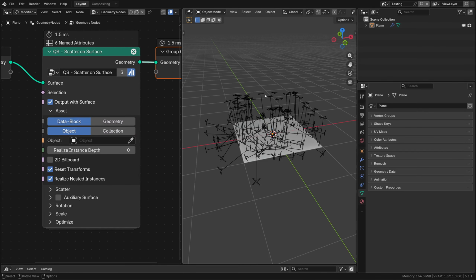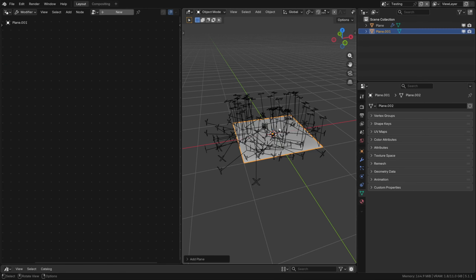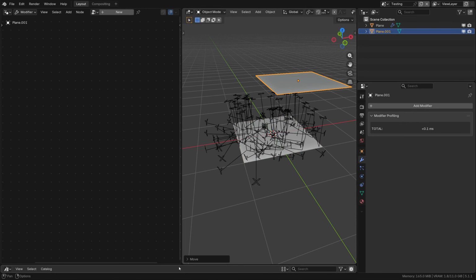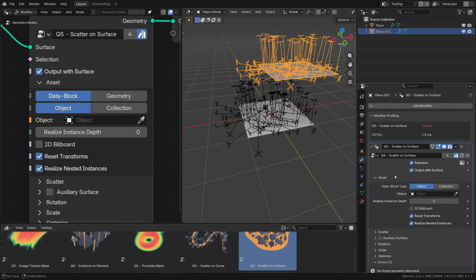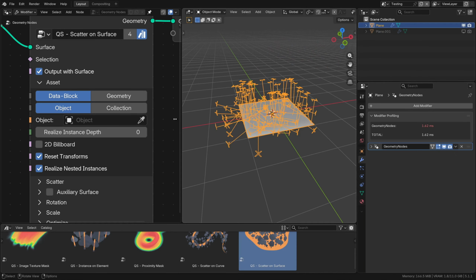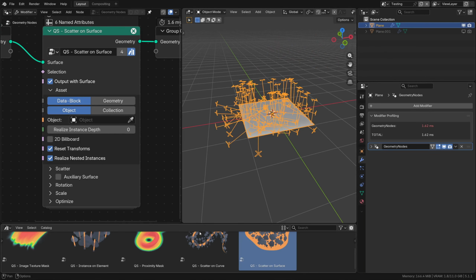I will quickly just show how this looks in the UI. So for example, if we just add it like that. If you go in here, you can see that there isn't even this option. It's just hidden and set to the data block. For now, I will disable this and try to focus on the node editor view.